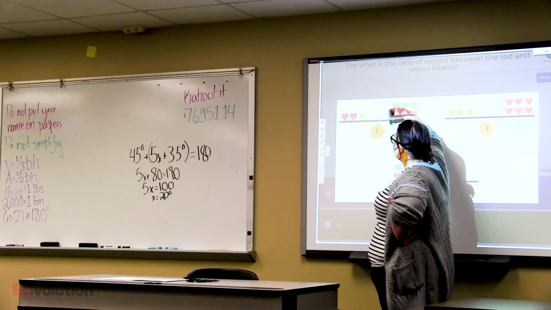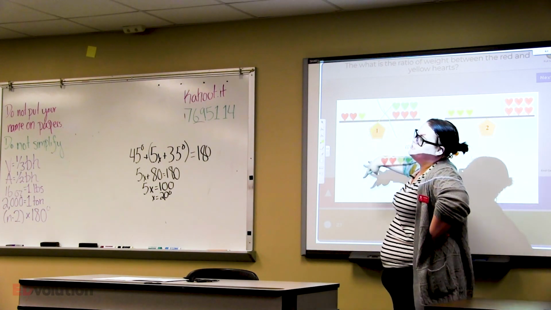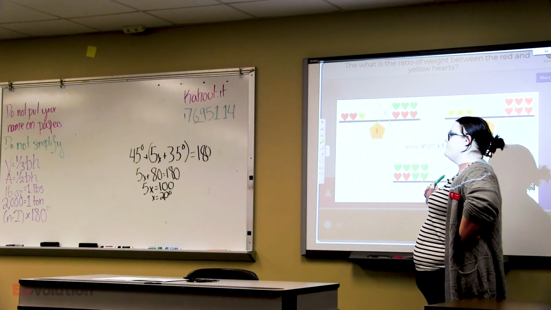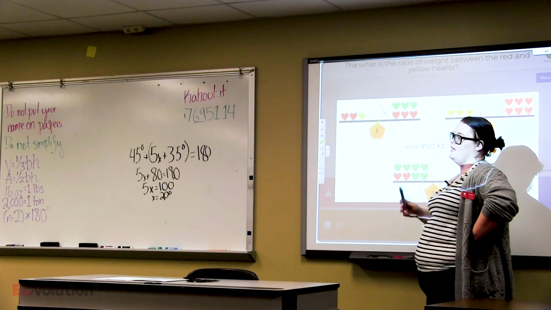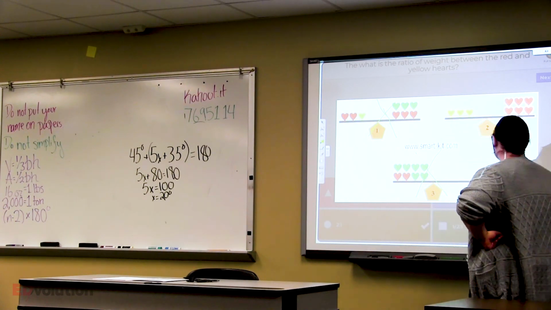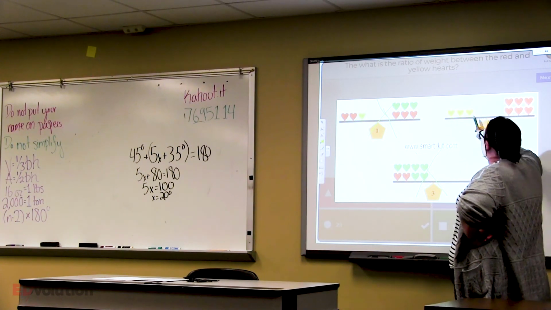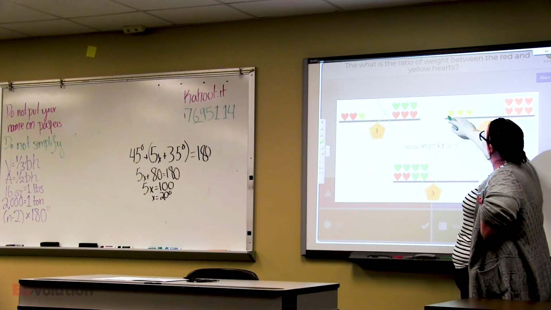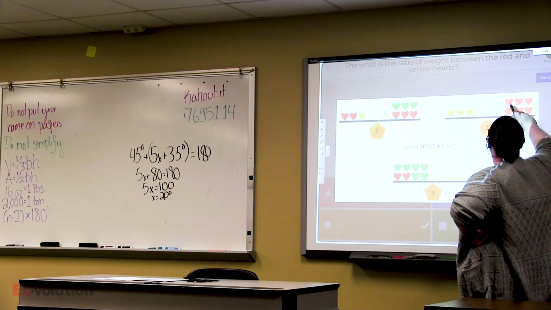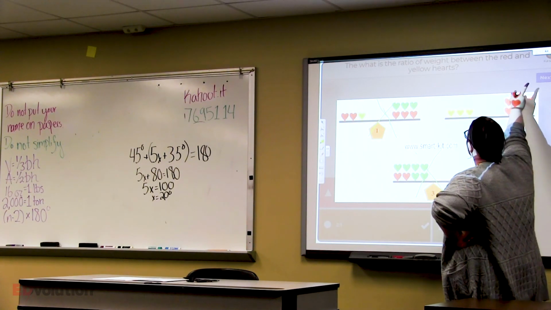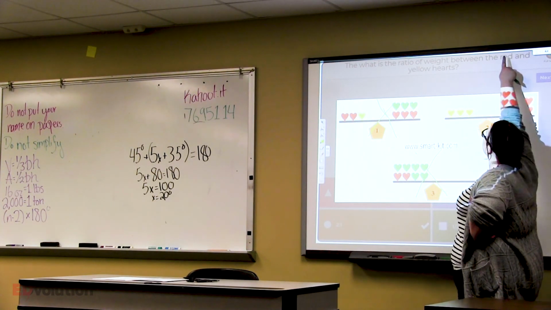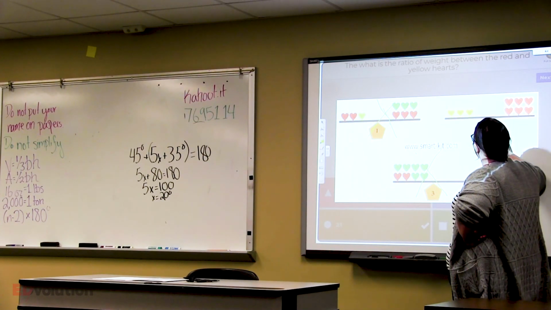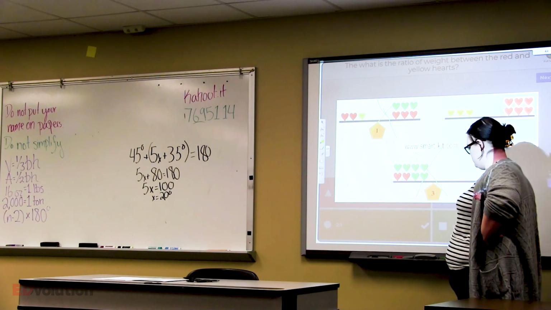So this is another time where the test makers are going to try and distract you. They're thinking, okay, I'll get them thinking about this irrelevant thing, and they'll waste time and then not get to questions later on. So the only one you had to look at was this one right here. We can see that for every one yellow heart, we have two red hearts. But the question asks what is the ratio between red and yellow, so we would need red first to yellow.